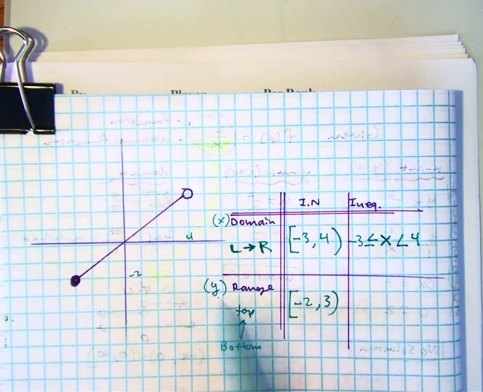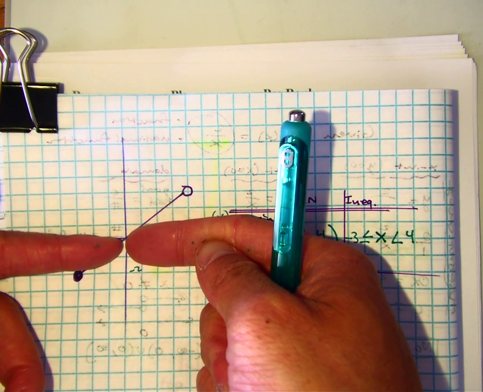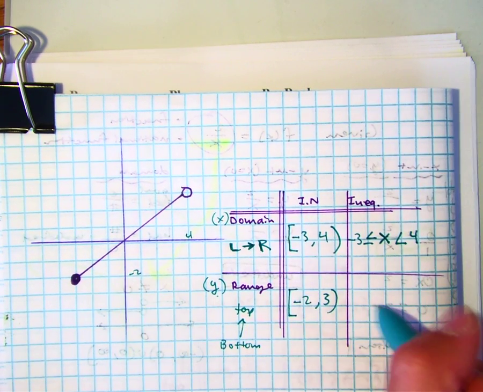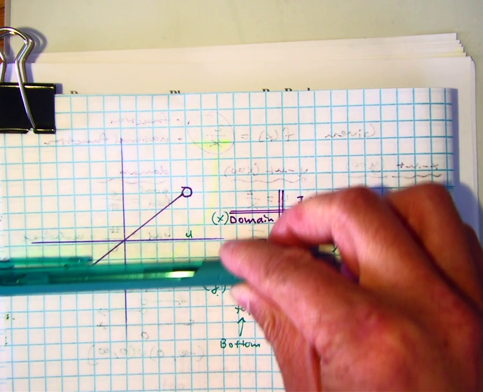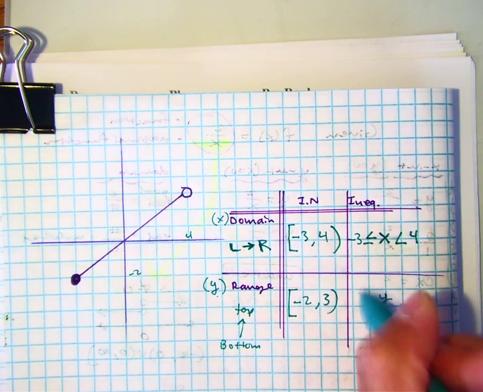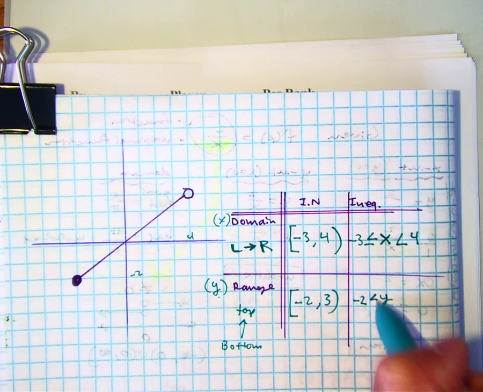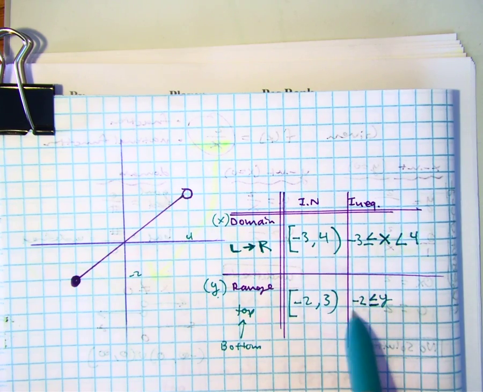Remember, referring to the y-axis. So if you could in your head, you can eliminate the x-axis so you're not confused. Okay, so the range refers to the y. I need numbers that are what? Bigger than -2. And you read it the other way. Y is greater than or equal to -2.